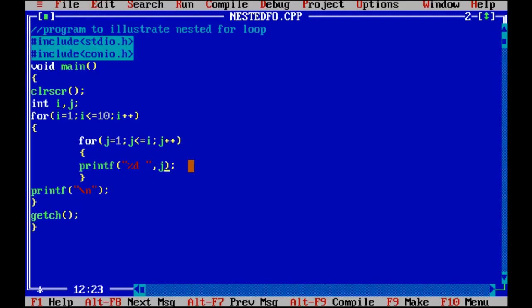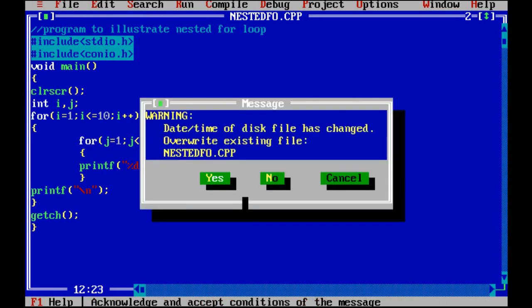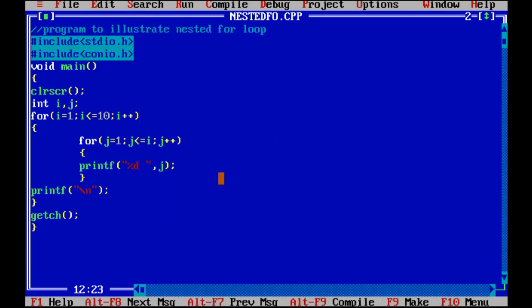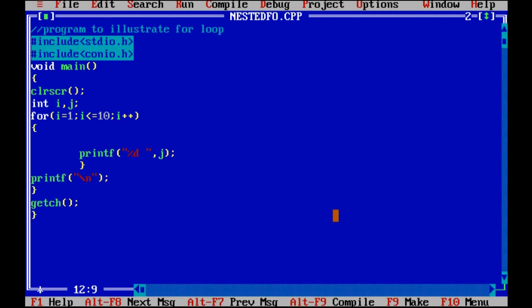Now we come to the next example, and that example is of using two variables at the same time in the loop. So I have to open a new file. My cursor is not working, so I will make changes here. This is a DOS based program, so it may create some problems. Here we are using a single for loop. We are not going to use two for loops, only a single for loop. But what we are going to do here is use both I and J, both the variables together.